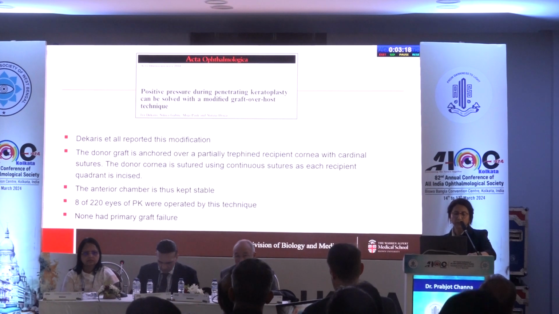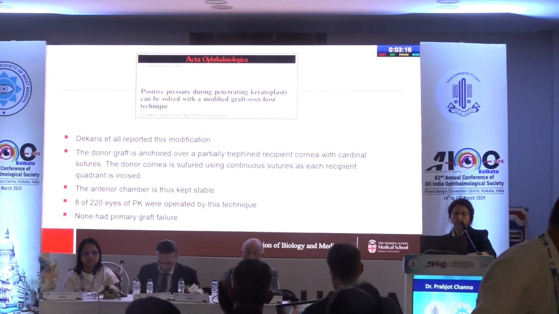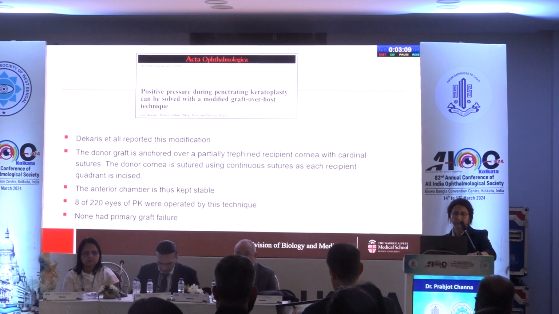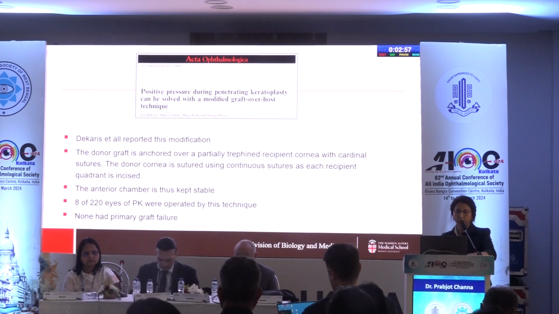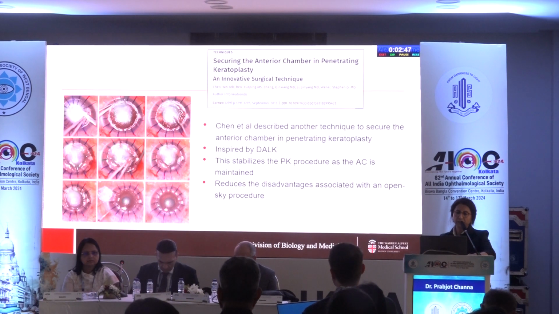A modification of this was described by De Caris, wherein the donor graft is anchored over a partially trephined recipient cornea, which is placed with cardinal sutures, and the donor is sutured using continuous sutures as each recipient quadrant is incised. The anterior chamber is thus kept stable. 8 of the 220 eyes of standard penetrating keratoplasty were operated by this technique, and none were reported to have primary graft failure.